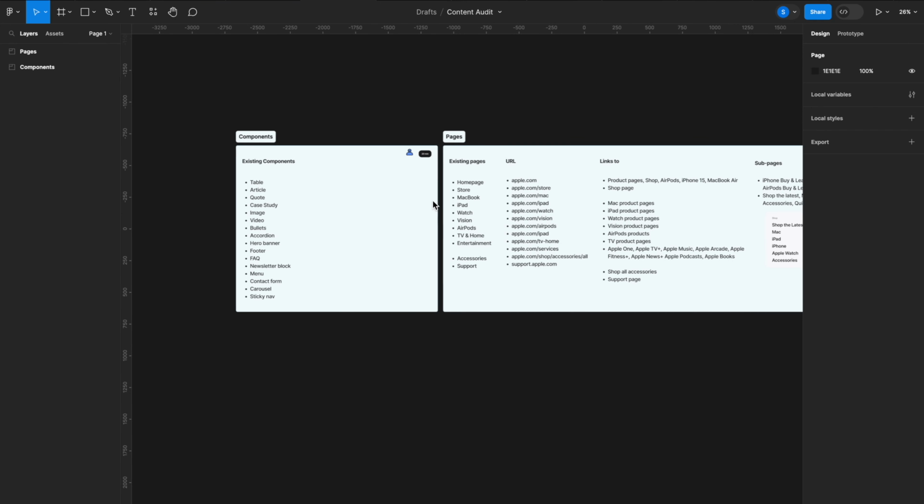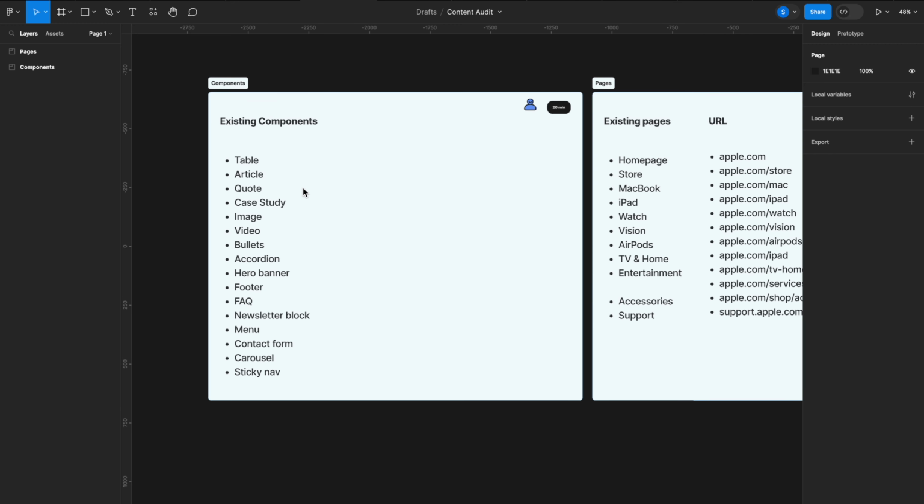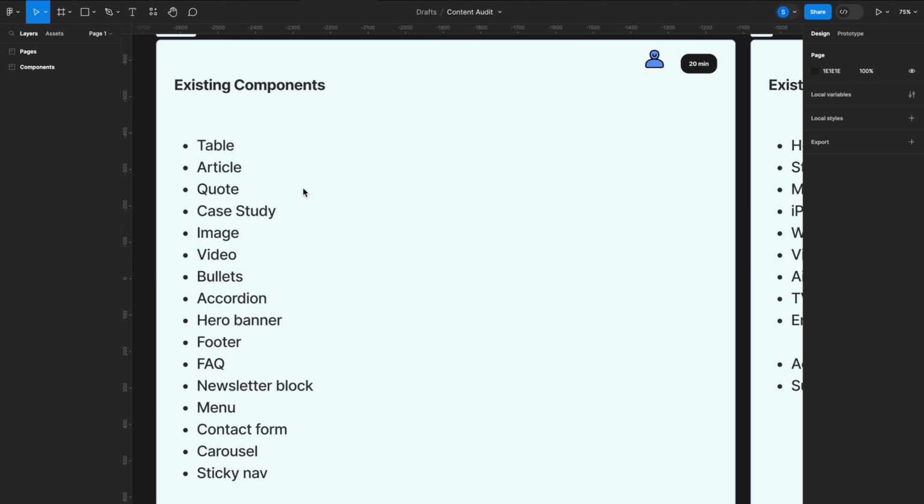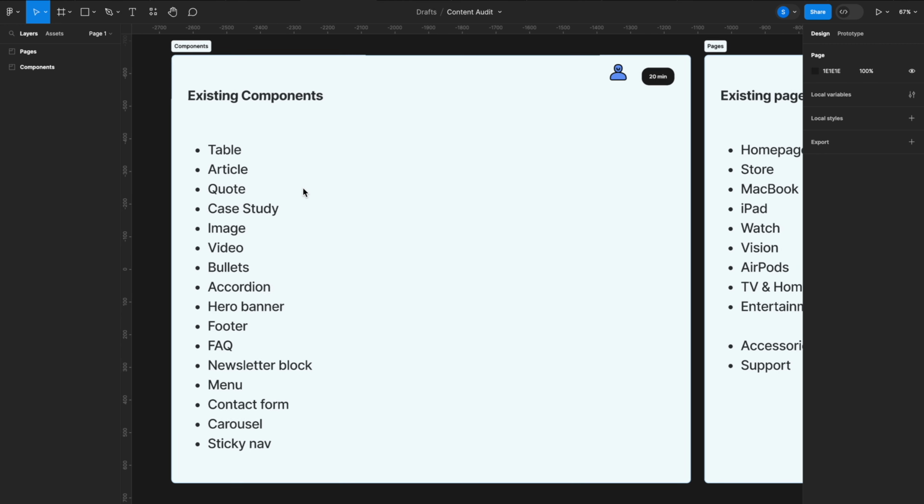But basically, you want to be using a tool. As I said, I use Figma, or if I'm doing a workshop, FigJam or Miro. And you want to start creating this list of components. And when I say components, I mean all the different types of content on the website. Like, let's start with navigation.